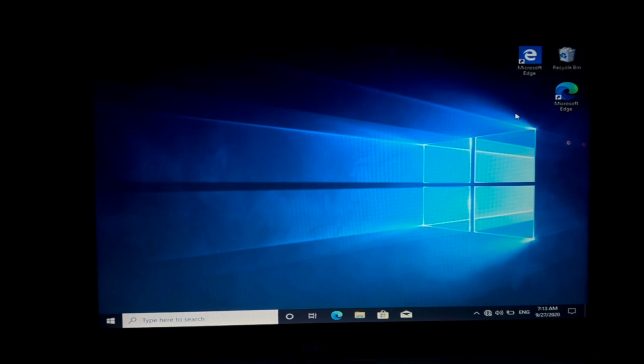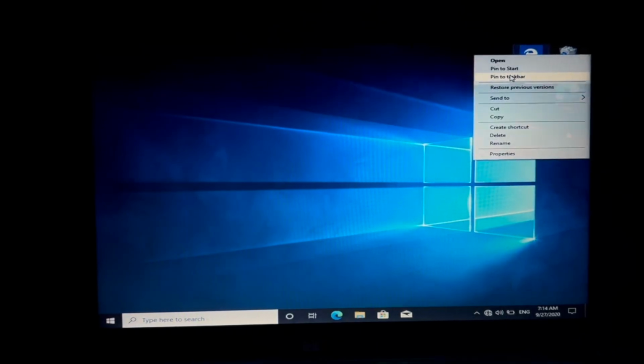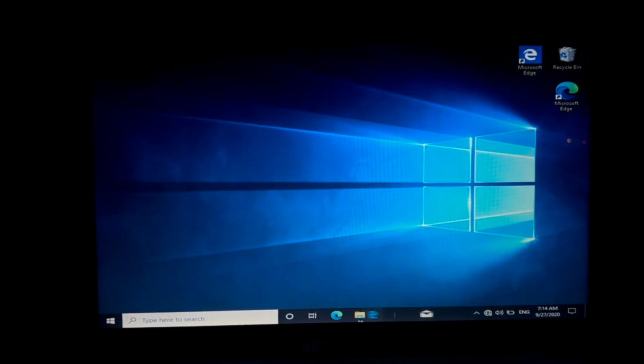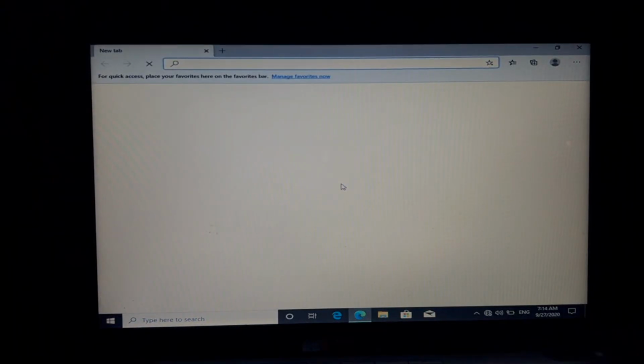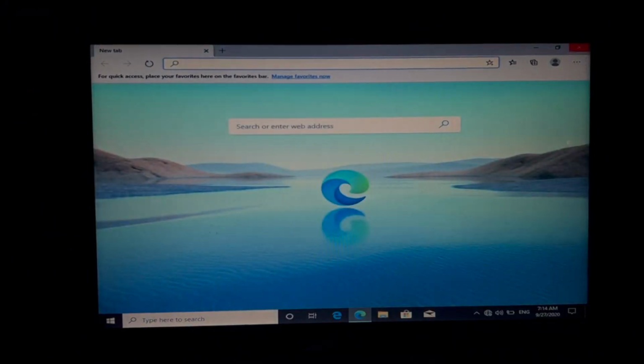Oh, okay. Well, that is hilarious. So we're gonna leave them there. And you know what? Just for shits and giggles, let's put this on the taskbar. There we go. The new Edge and the old Edge. They're both together. They're both best pals. Oh my god. Oh, this is the new Edge. Okay.